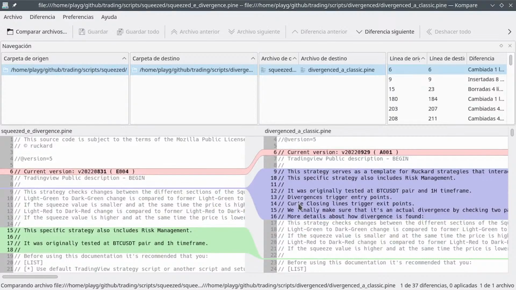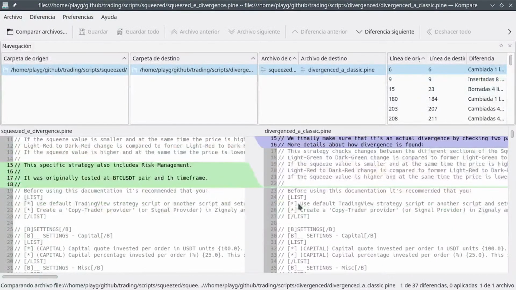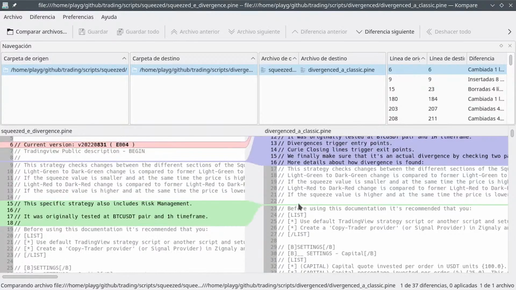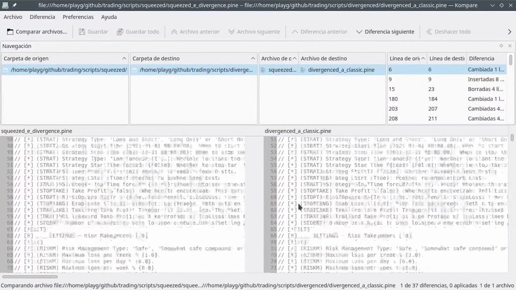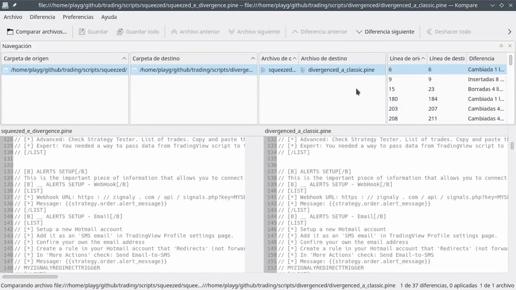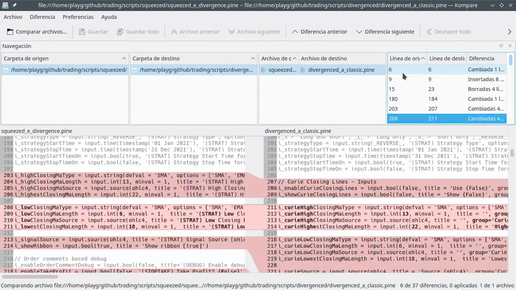Now we have it. Okay, so let me check everything that has to do with divergence, and we will add it.